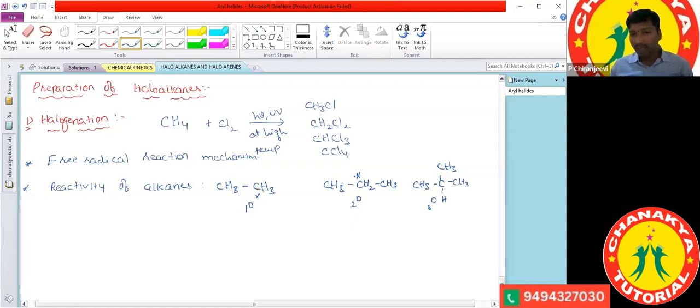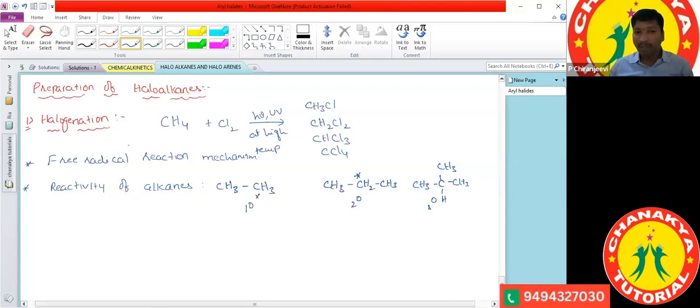Now, once again, I'll explain here. The carbon attached to only one neighboring carbon atom is called primary. The carbon attached to two neighboring carbon atoms is called secondary. The carbon attached to three neighboring carbon atoms is called tertiary. Now there are primary hydrogen, secondary hydrogen, tertiary hydrogen; the classification follows the same way. We are talking about reactivity, the reactivity of the hydrogen, because of the halogenation reaction, a free radical substitution reaction.